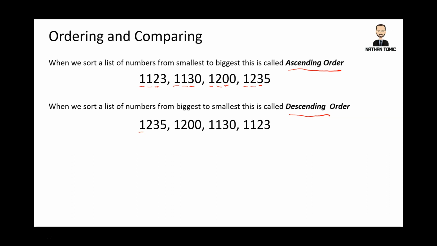We'll look at the first number in each, and it happens to, again, all be a 1. So that doesn't help us. We'll now look at our second place value, which is the 100s column, and they have 2s for the first two numbers and 1s for the second two numbers, so we've got two pairs again. To work out which of these first two numbers is bigger or smaller, we look at the third, or the tens column now, and a 3 is certainly bigger than a 0, so that makes this one the biggest, followed by this one.